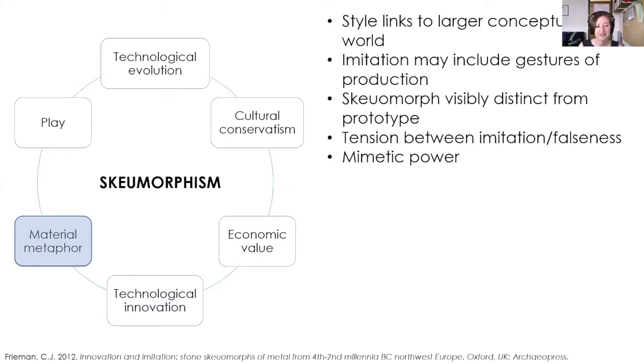Slightly more abstractly, there's a long-running world in anthropology of looking at imitation as a material metaphor. This is work heavily influenced by Taussig's work on mimesis, for example, that the skeuomorph links the object to a larger conceptual world. What's interesting to me about this is that this is one of the few ways of understanding skeuomorphism that links the object and the gestures of production, which I think is a very important linkage to make, because things don't exist separate from the making of things, particularly in small scale and non-capitalist frameworks.